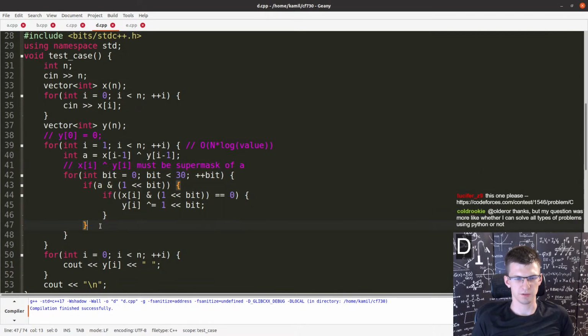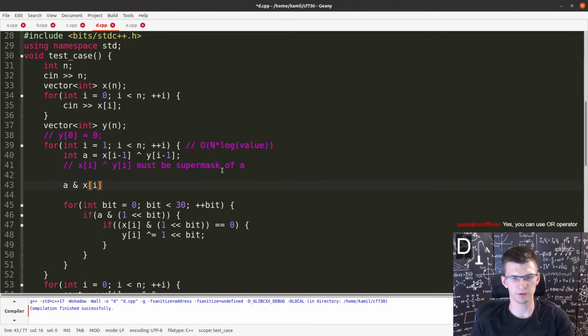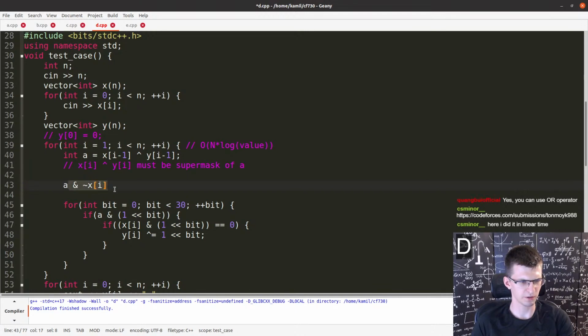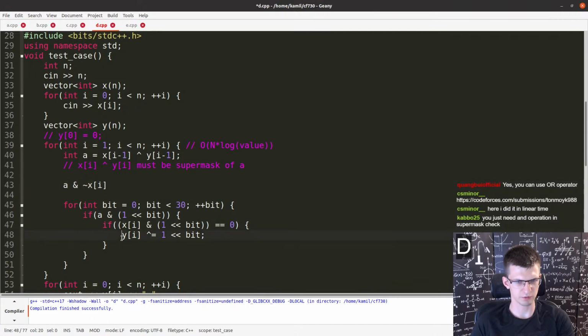Can we do this in constant time here inside, by using bitwise operations? I see where bits are on in A, and only those I care about. This might be important. In those where there is A, I look where X is on. But I should negate X. Is this how you can do negation? Am I right? So this will be where I have zeros in X. So where I have ones in A and I have zeros in X, I want to put ones in Y.